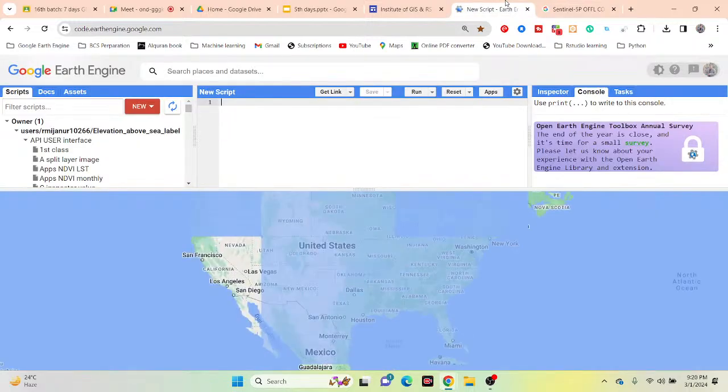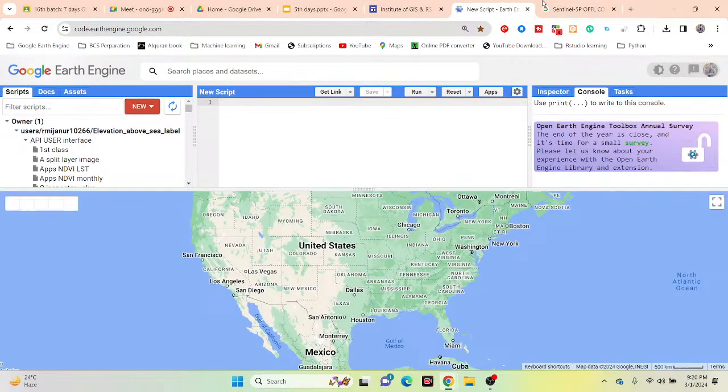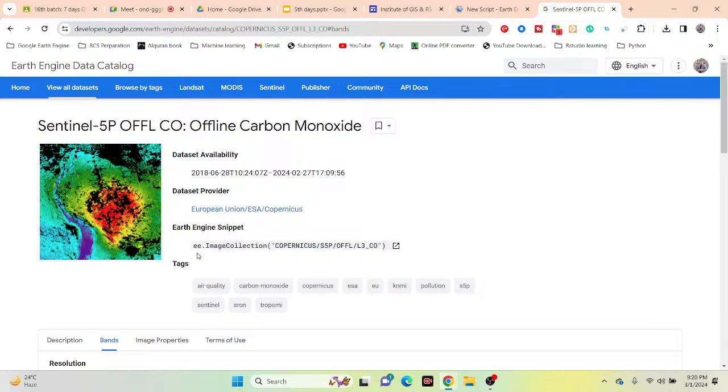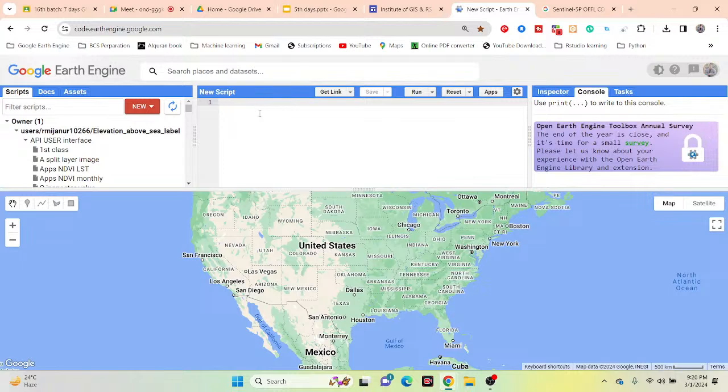Okay, so how can we easily import? Simply easy, you simply copy this snippet ID or unique ID, simply copy this ID and paste it in your code editor. Okay, it looks like that. Then give a variable name. Suppose I put the name as dataset, or you can put any name.